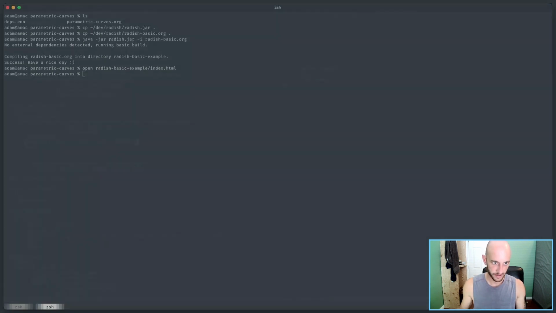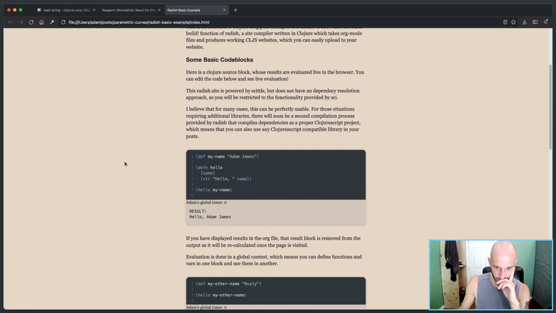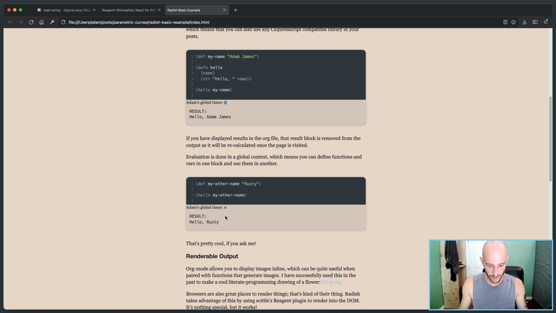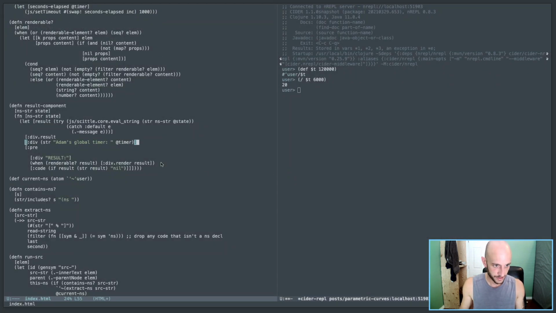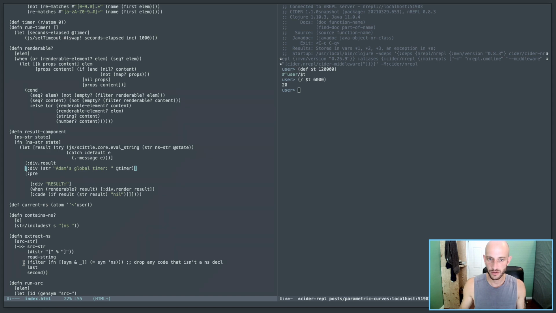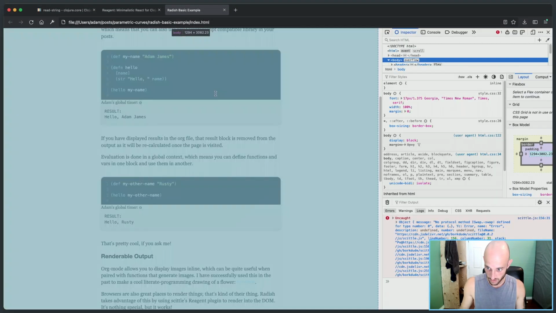So let's try that. Let's just refresh this page and see what happens. Okay, so my global timer, at timer, but there's nothing happening. So I think there's an error. Uncaught.